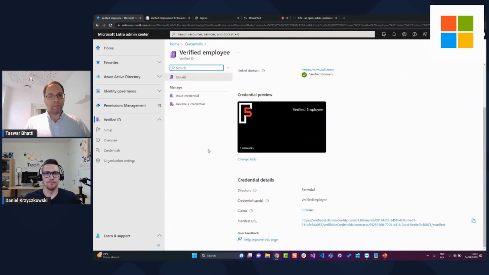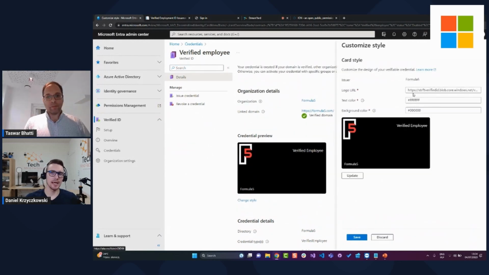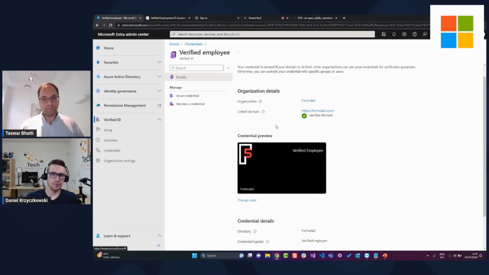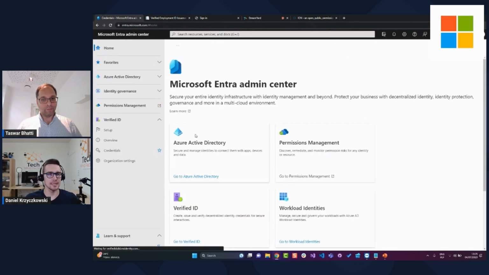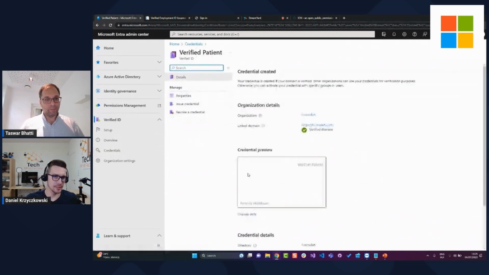I can change the style here. I can add a logo URL, which, as you can see, is hosted on Azure Blob Storage. I can change the text color and the background color. And this is the preview of this credential. But I can also create a fully customized credential. So let me switch to Verified Patient, for instance.